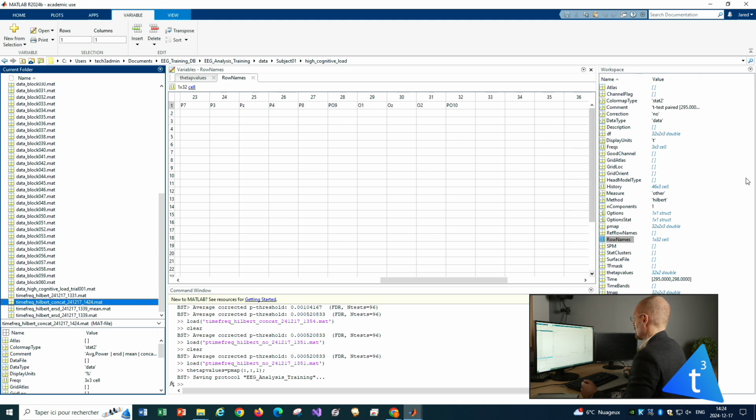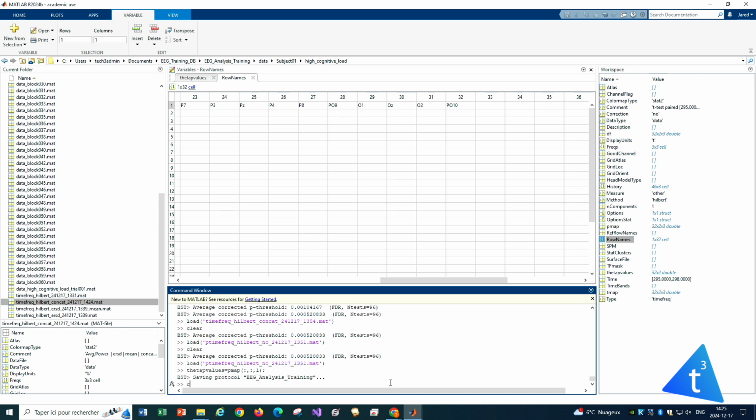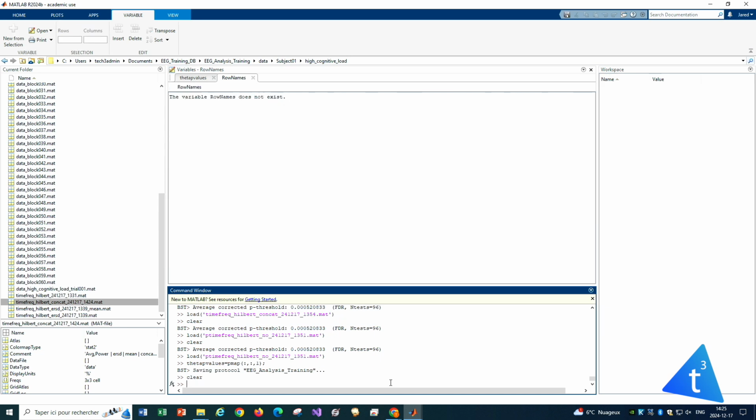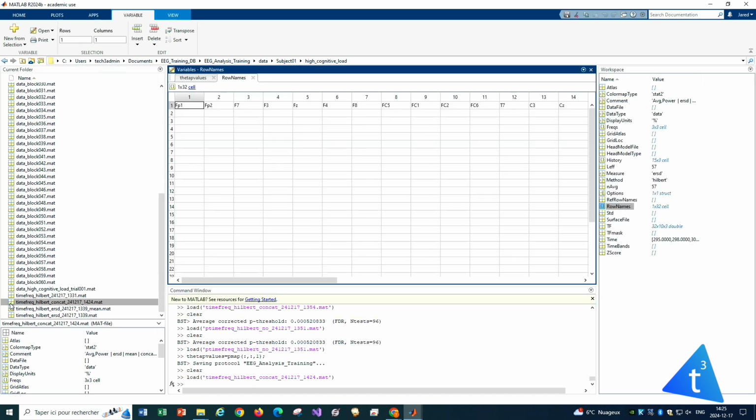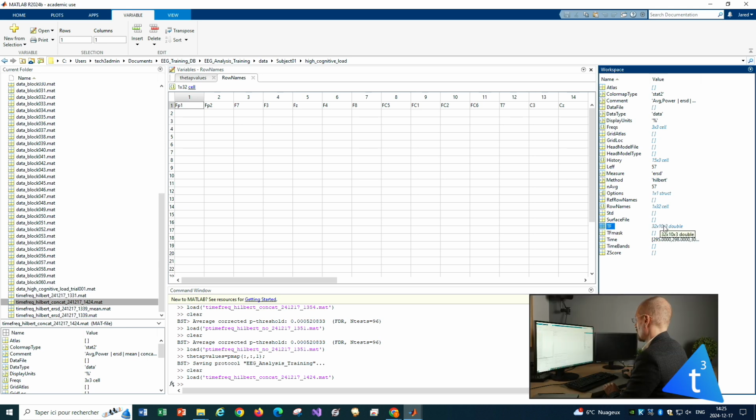I still have my t-test file open in my workspace, so the first thing I'm going to do is clear that out of the way. Clear. My workspace is clean, and I'm going to open up this concatenated file. All right. And now what we want are the values that are inside a matrix called TF, which is short for time frequency. You can see that the first part of the matrix is 32 layers. These are our channels. Then it's 10. This is our time layer.